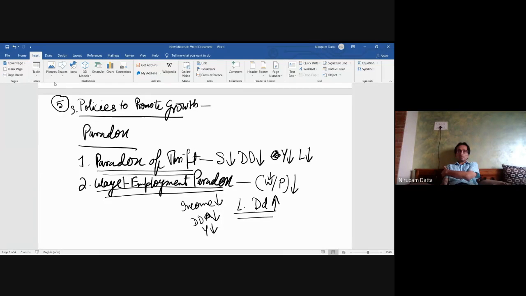So this wage cut, which is advocated to increase labor demand and hence employment, where labor demand and labor supply will equal each other, is paradoxical in nature. If it happens at the aggregate level as a result of the fall in wage, your income will fall, which will trigger a fall in aggregate effective demand and hence a fall in aggregate output and aggregate employment. So again, the economy will go back to a low employment equilibrium level, which is not at all good for the economy. Okay. So these are the two paradoxes which we encounter when we study macroeconomics.